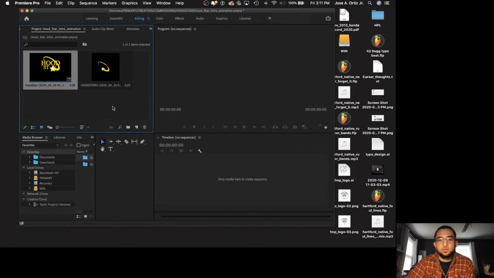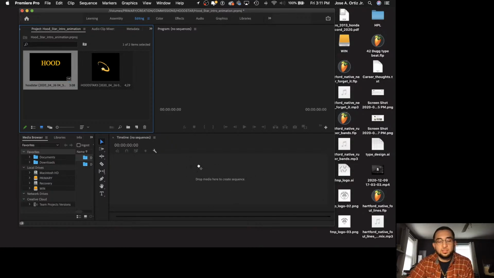Now the next thing that we have to do is add a sequence. There's two ways of doing this. You can take your footage and drag and drop it in this timeline section, but what that will do is make a sequence according to the settings of your footage.